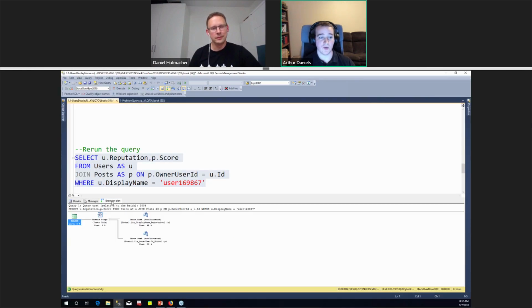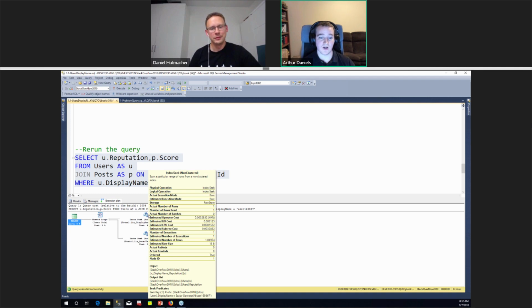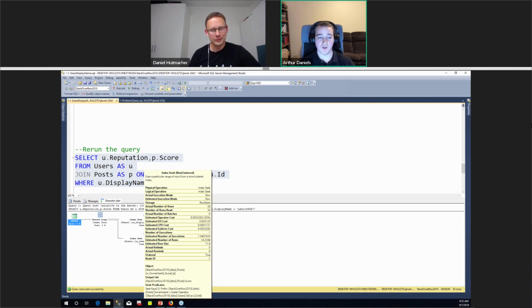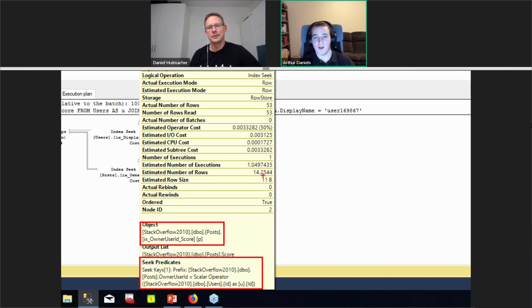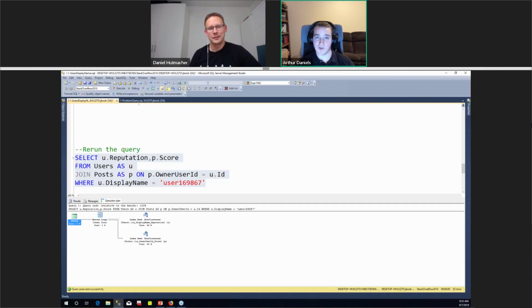Let's look at the execution plan and look at this index seek that occurred. And down here on the post table, now we have a new seek predicate. So not only is it telling us that it used this object up here at the top, the index that I created, but it also seeked on owner user ID. So we managed to index this query. Now we're down to a total of 6 logical data page reads, just meaning we had to read 6 8-kilobyte pages on SQL Server.